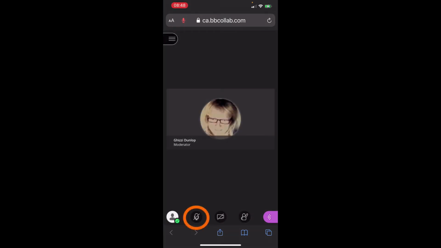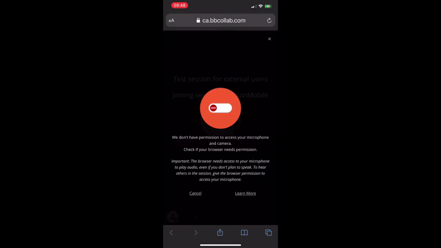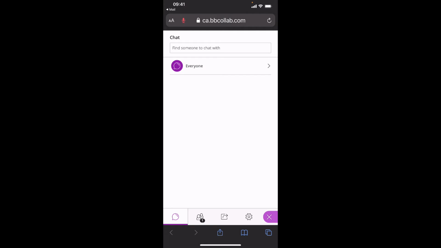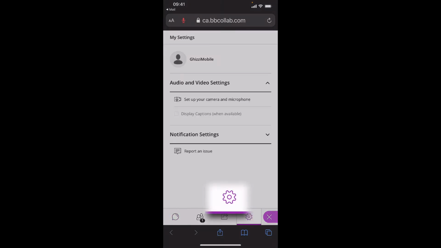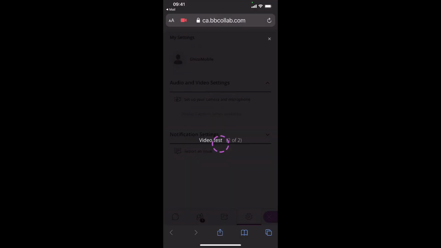You'll enter the session muted, so you'll need to unmute your microphone by clicking the microphone icon in the bottom center menu. When you click this, Collaborate will ask for permission to access your video preview and for you to test it. You can ensure your video and audio is set up appropriately by clicking on the Settings icon in the My Session panel and testing your audio and video. You should do this as soon as you enter the room.